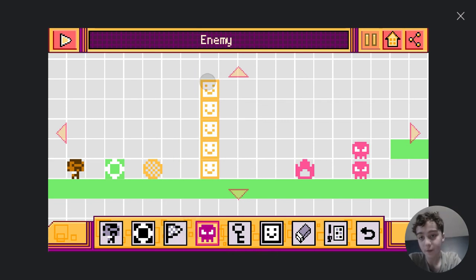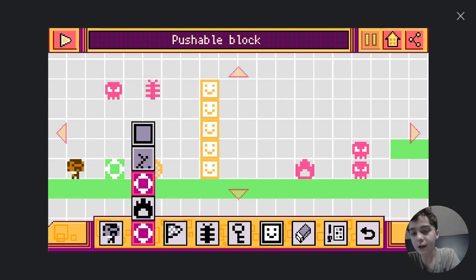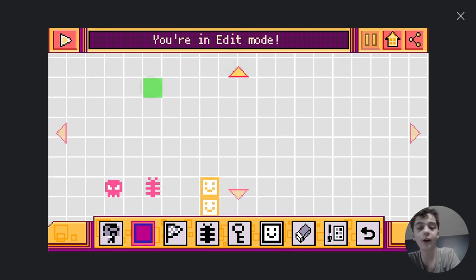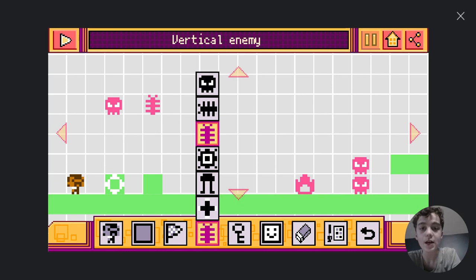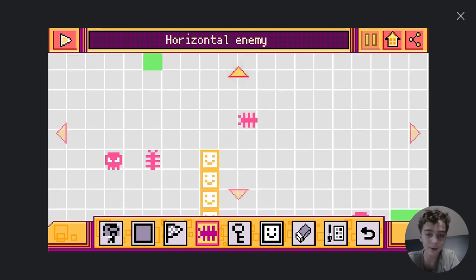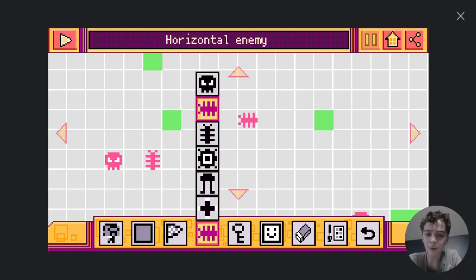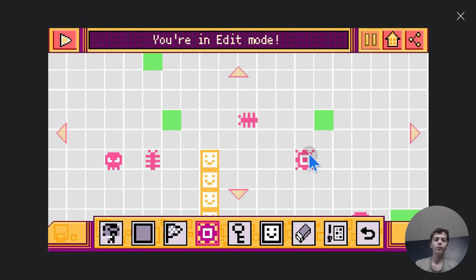There are the enemies which just stay in place. Vertical enemies now, you can't just keep a vertical enemy like this. You would need to put something like here, and then maybe here, and then it would bounce in between those forever. Same thing for horizontal enemies. If you put one right there, they go horizontal between these two blocks. Diagonal enemies are more weird. These I don't really use that much, but they will go diagonal like that or that.